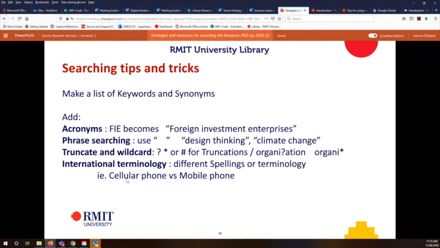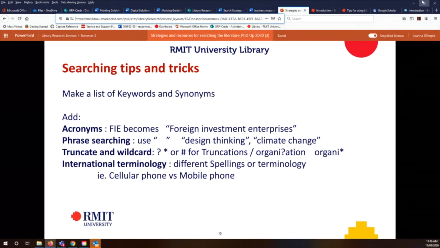And then also think about, are there other terms? So in the Australian context, we use mobile phone. Other countries use cell phone or cellular phone, and there might be some other terms as well. So think about some of those variations when you're putting your search together.